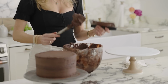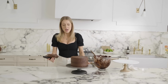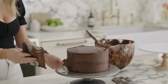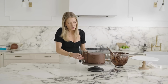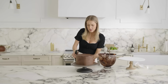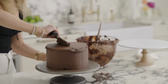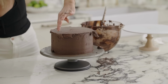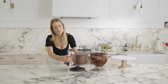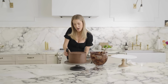Okay, so now you just put a bunch of frosting on, and what I like to do is put a little bit, move, spin, a little bit, move, spin. At this stage, we're now trying to apply a coat of frosting. Love it. I'm gonna spin the frosting just like we did on those first layers, letting the frosting come past the vertical lip of our cake. Now use that to combine these two planes of cake into one.